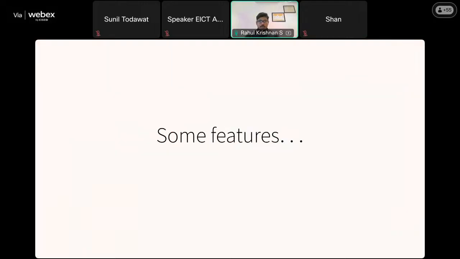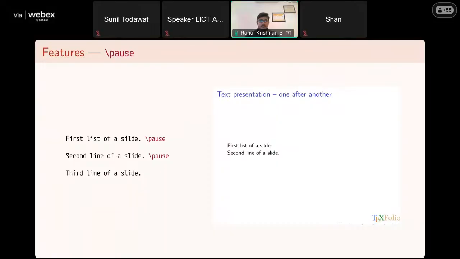Now we can go to some features like the pause, the same overlay feature. We have seen the overlay feature in the itemize, but sometimes we don't need an itemize, but need to present something like different sentences in different slides, appended one after another.